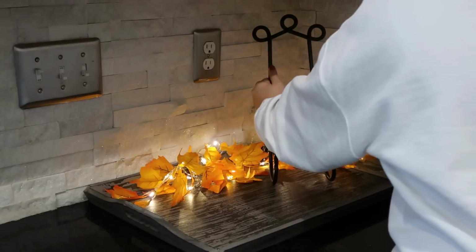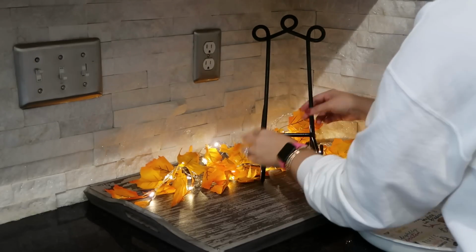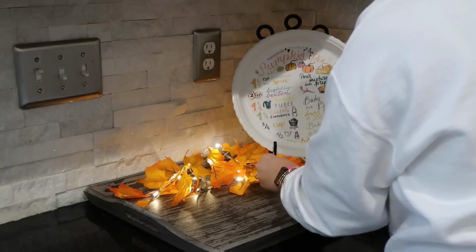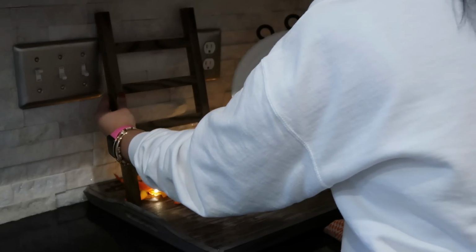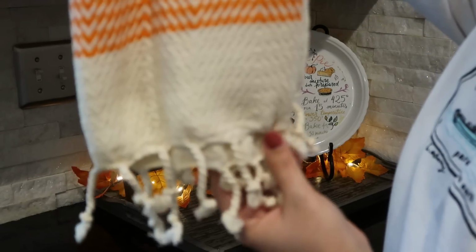And then I had this little easel, and I'm going to put this little pumpkin pie recipe plate on there, and then I'm going to put my little tea towel ladder on there and this beautiful towel that I got off of Amazon. I love the pops of orange, it's so pretty. And then I'm going to put my little beaded garland on there and just kind of work some other decor items onto this tray as well.